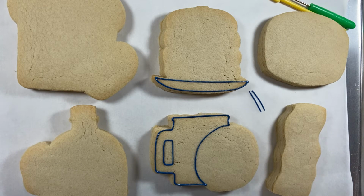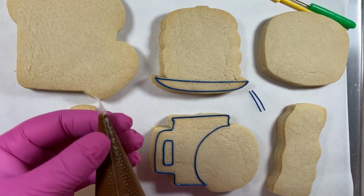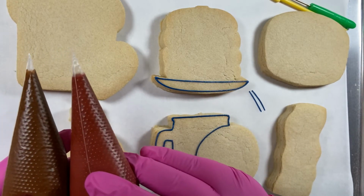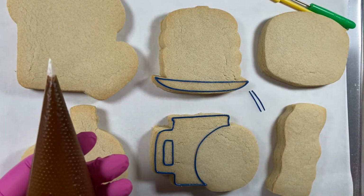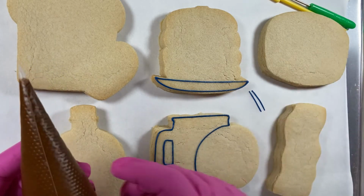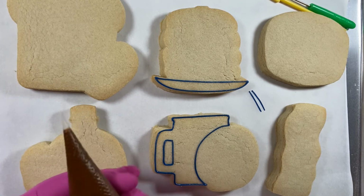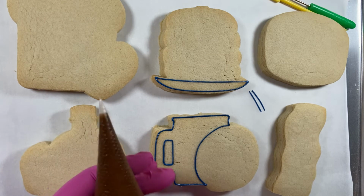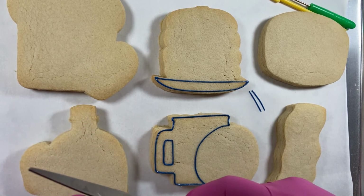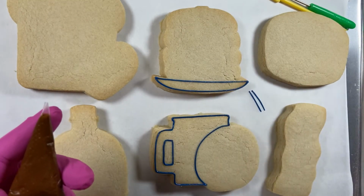So next, we're going to take our dark brown, okay, and this is the darkest brown that you have. Remember, we also have burgundy, so you don't want to grab the burgundy, you want to get the dark brown. You also have a medium brown, so make sure that you have the right color, and then you're going to mush up your bag just to make sure it's good and mixed up. And then again, just like the blue, we're going to take our scissors and snip the very tip of this bag.